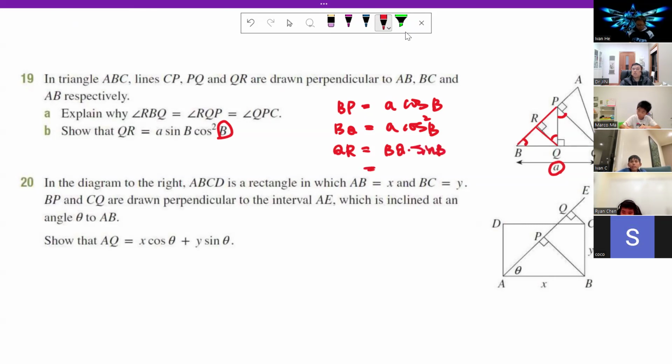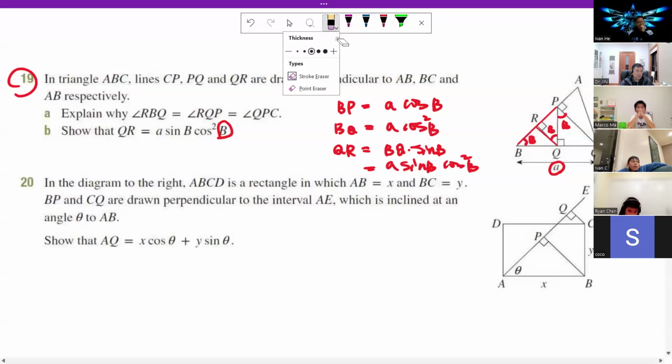So that's why you load it in, it's A sine B cosine B square, right? So that one is not hard. You just go step by step, the logic is following, right? You need to use the angle and the complementary angle logic to figure out who is the angle B. This is B, that's also B, that's also B. First step, you work out that. The second step is just from that perspective, gradually, step by step, working everything out.